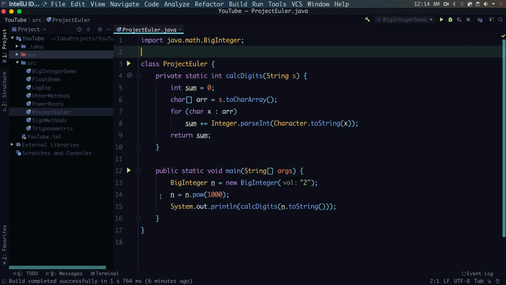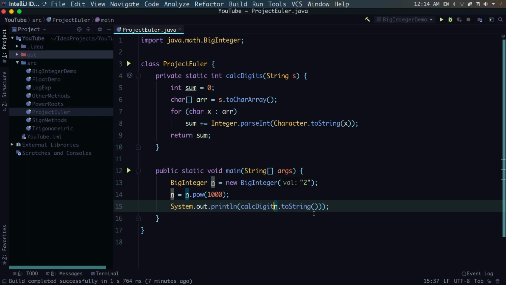I cannot use the Math class here, because BigIntegers are not supported as parameters or return types in Math class static methods. That is why we have separate methods in BigInteger. To the power function I'm passing 1000. I'm not storing it in a separate variable, since that would also be a BigInteger. I'm storing it in n only. So the initial value is 2, and now the value is 2 power 1000.